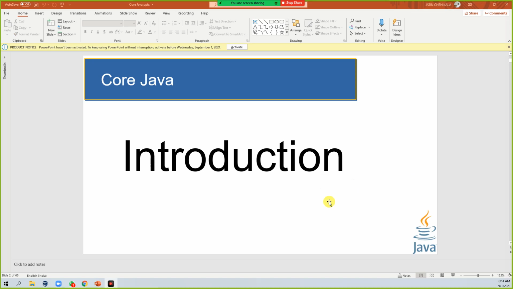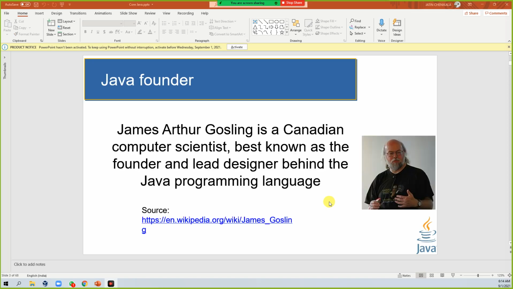So in this introduction session, first of all, who invented Java? If you see this person, his name is James Gosling. He is one of the team and the key developer who played the most important role in Java.